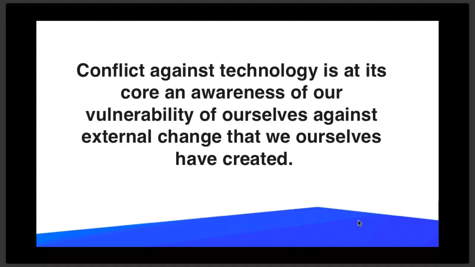or learning to deal with the climate change in the next 20 years. Those types of things, we bring it on ourselves, or our culture, our society brings it on. So that makes us very vulnerable, and we don't like being vulnerable, which is why we don't like change oftentimes.